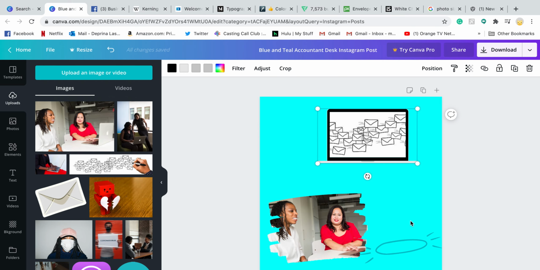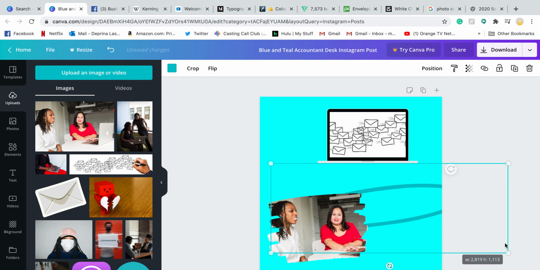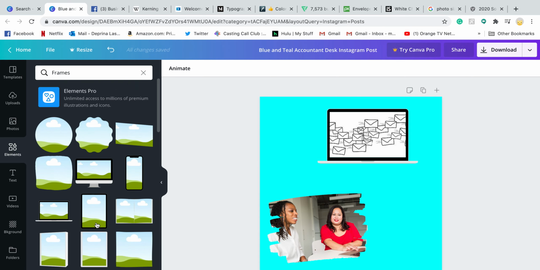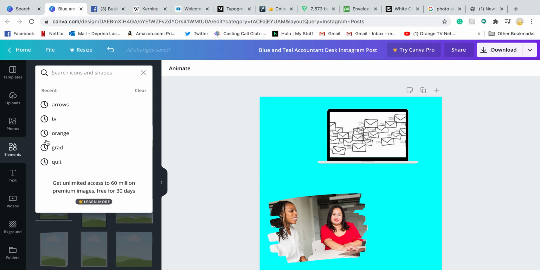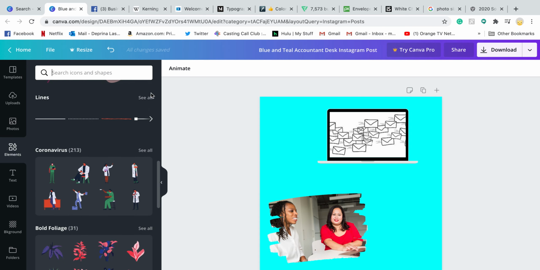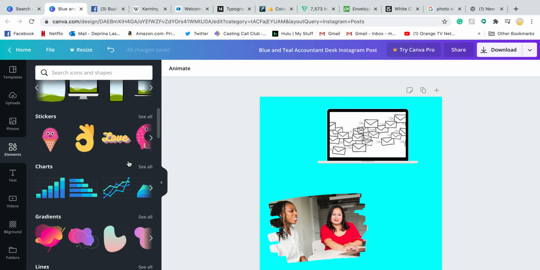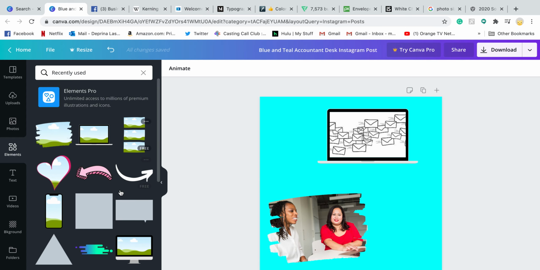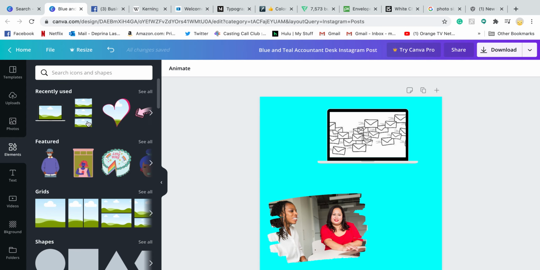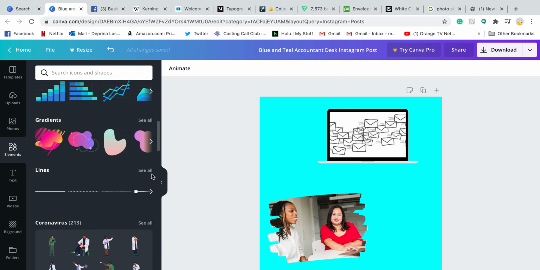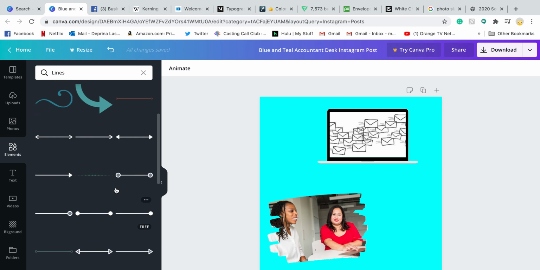Alright, so I still kind of like this crown thing, but I might not use it. But I'm gonna just show you a whole bunch of examples of different elements you can use. So I'm thinking, let's see, they got charts, they got all different types of lines and arrows. Again, everything is free unless it says pay for, then it ain't free. Let's see, we're gonna use some lines.